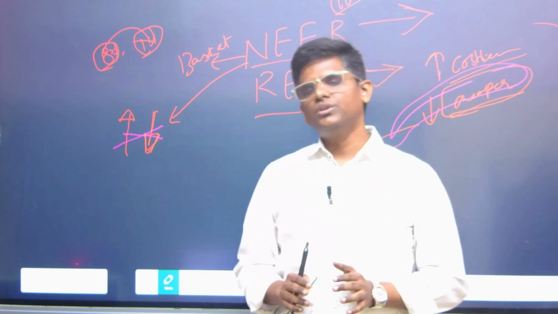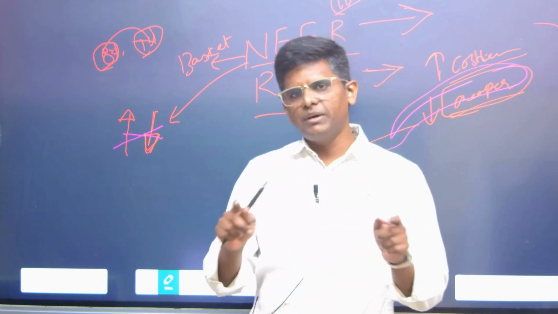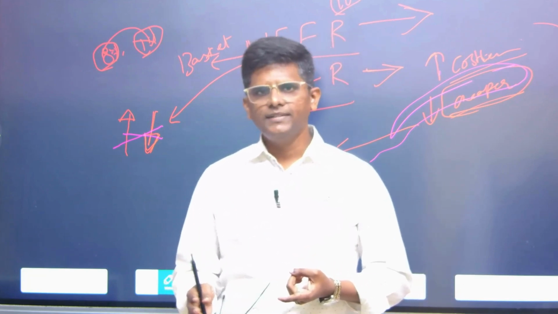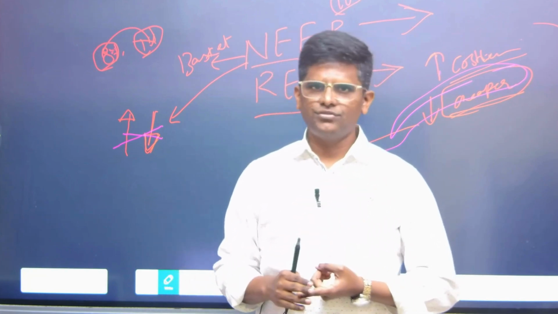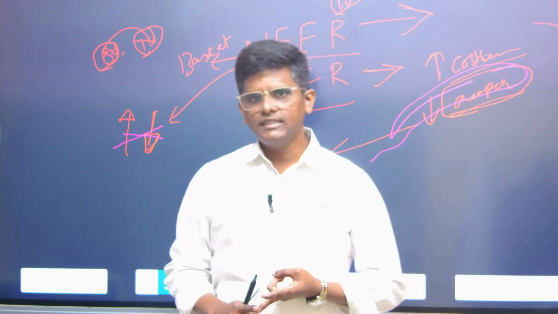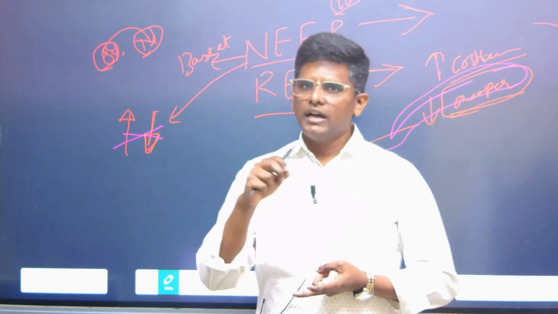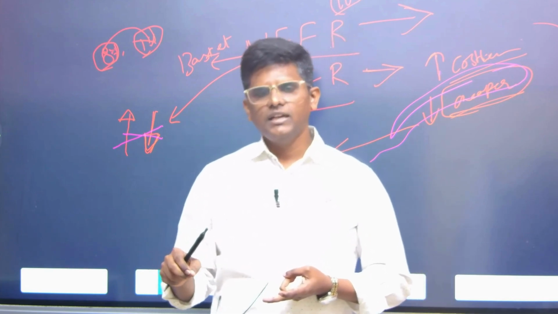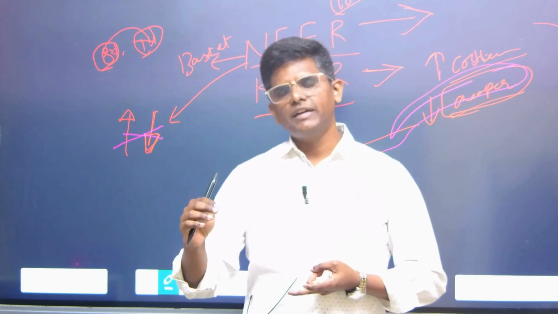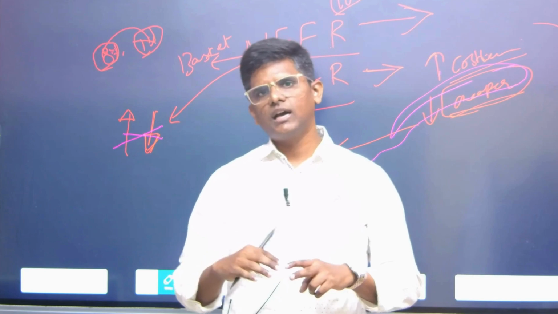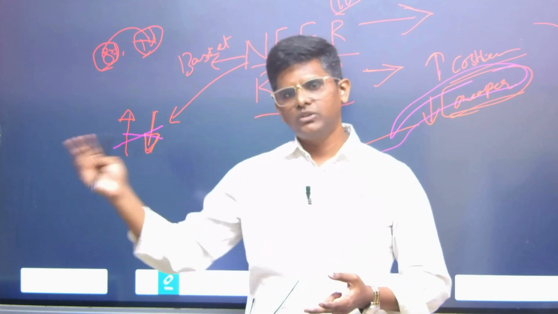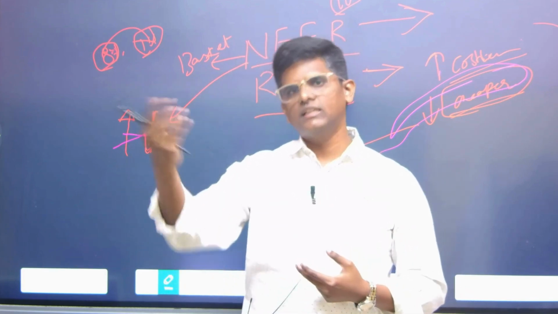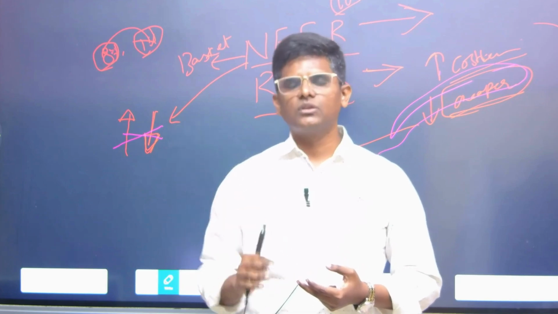Just to conclude and summarize, basically NER is the nominal exchange rate. We compare it with one country and we will know how our currency is doing against the foreign currency. And real exchange rate, in this we see NER into domestic price level divided by foreign country price level. If RER is going up, it means our goods are becoming costly compared to the foreign country, and if RER is greater than 1, our goods are costlier than that foreign country. If RER is less than 1, our goods are cheaper.